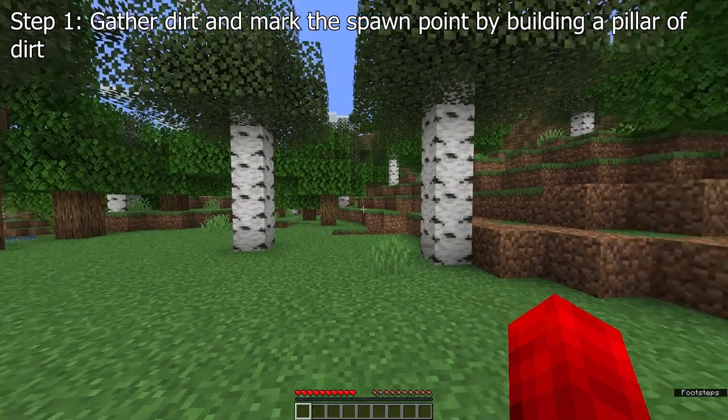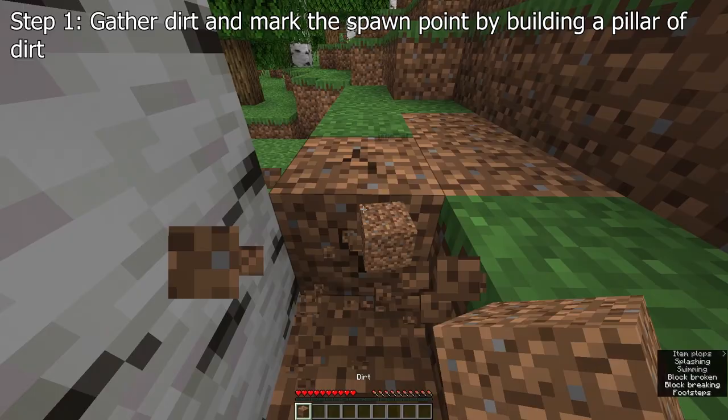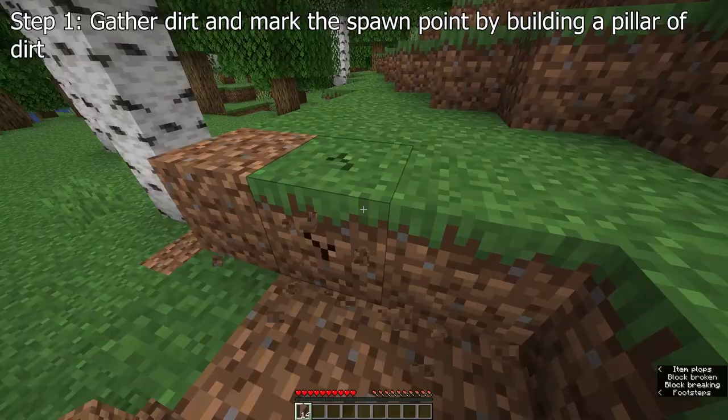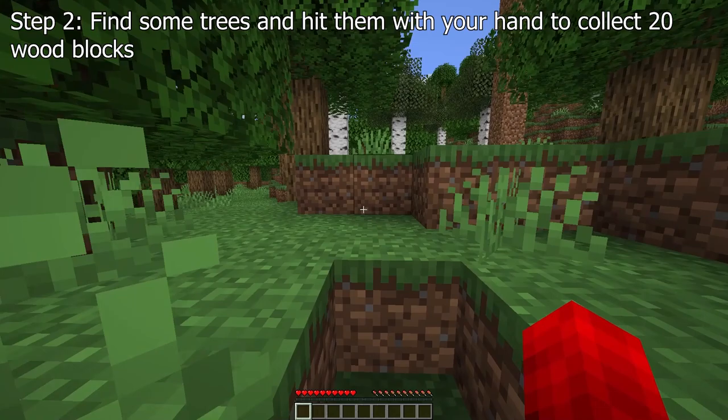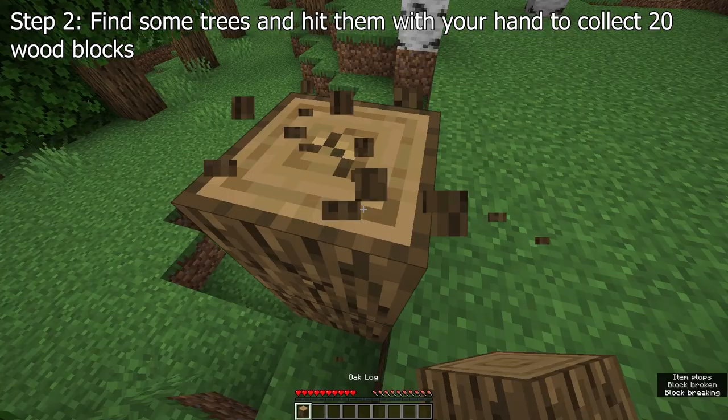Step 1. Gather dirt and then mark the spawn point by building a pillar of dirt. Step 2. Find some trees and hit them with your hand to collect 20 wood blocks.